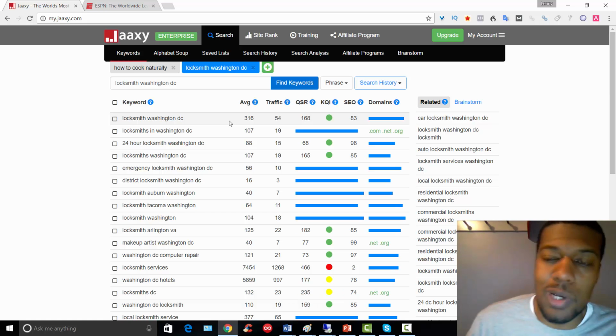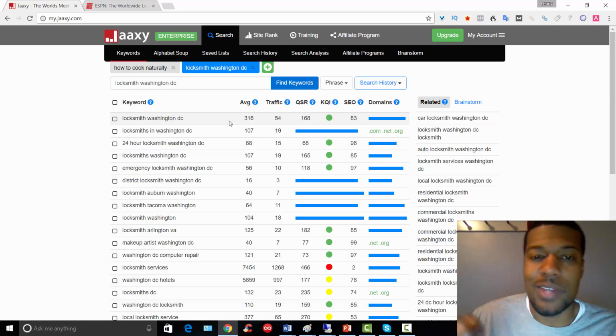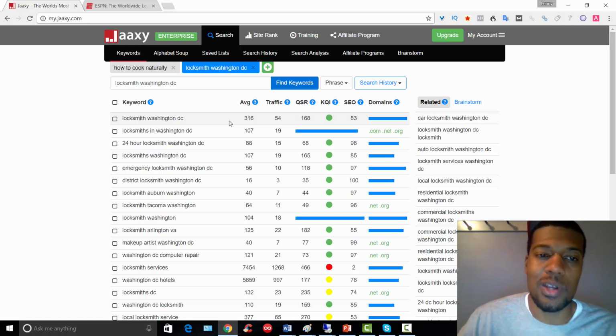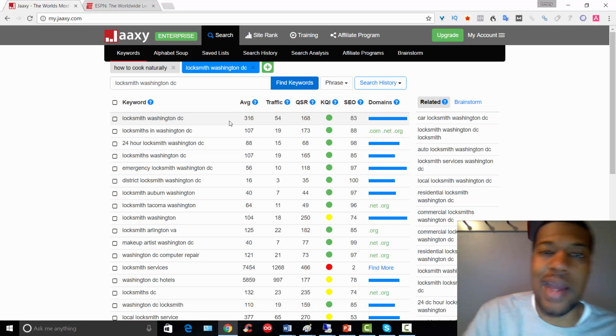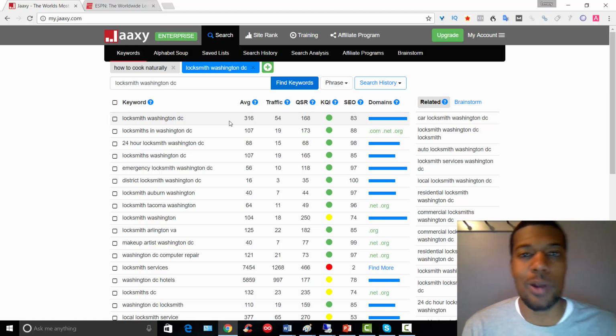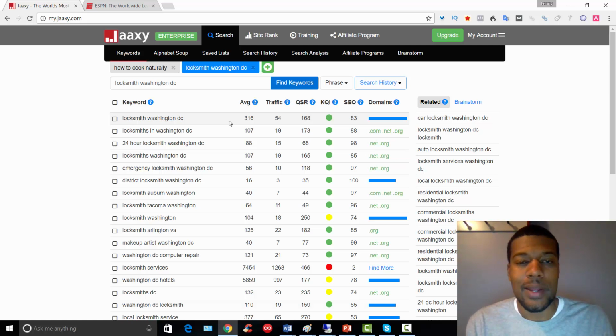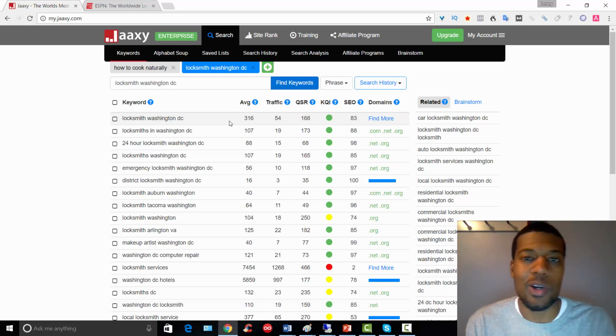So it definitely can be used for local, but you just can't tie it in the search to a particular location, like pre-filter it. You have to do it manually by adding the city onto the keyword. Again, definitely not a showstopper here, but that's one of the things that you need to know about it.